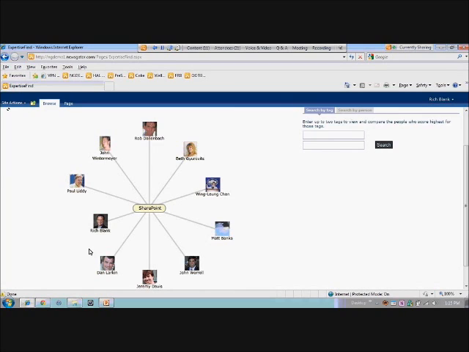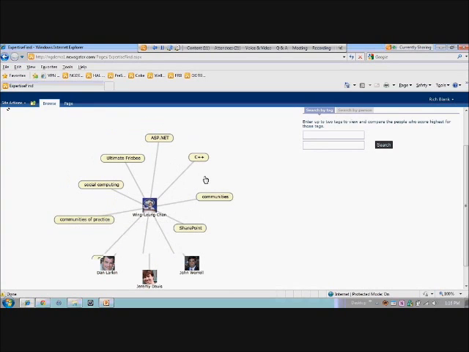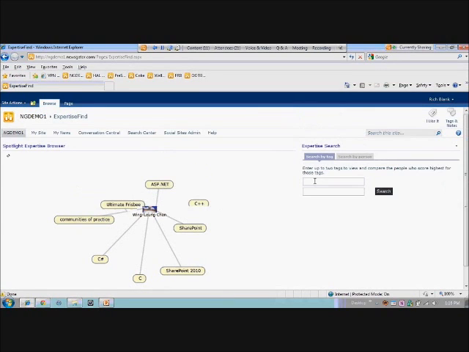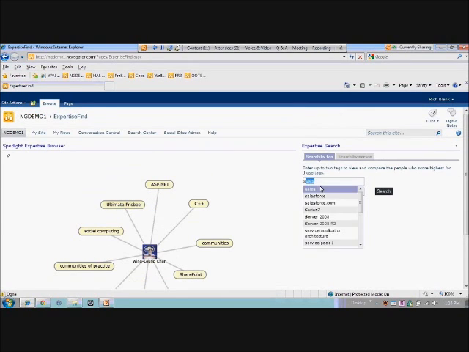And this isn't necessarily based on the "ask me about" attribute in their profile, right? Even though I tag myself as a SharePoint expert, it doesn't mean that I am, but it's how I interact with the system. And you can see the shorter the lines, the closer the person is to the topic, to that particular subject. So if I hover over their name, I can see something about them. I can click on their name and then see all the different topics that this person is associated with. And it becomes pretty powerful in trying to actually find experts in the organization.